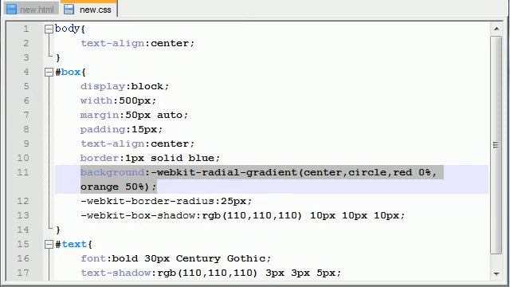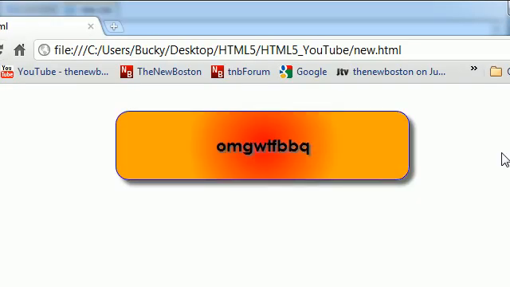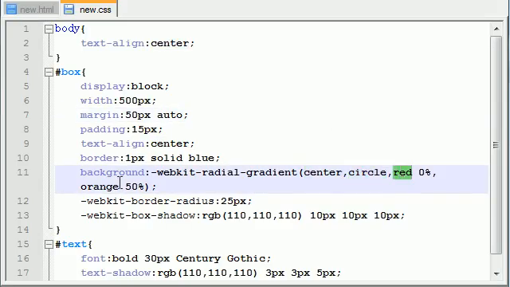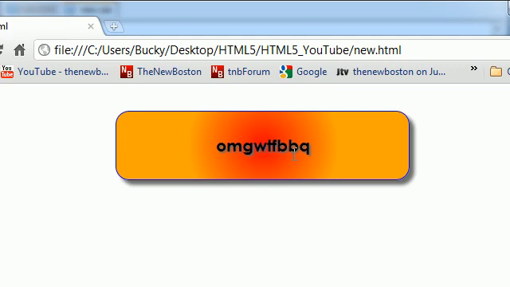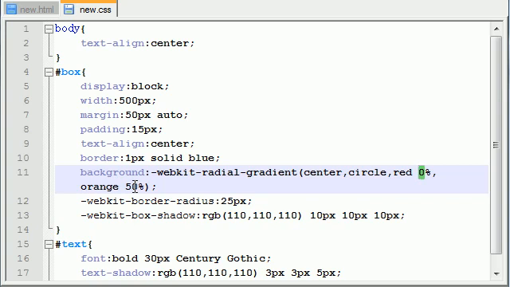So, whoa, hello. Let me go ahead and save that and refresh and see what we got. What we have is something starting in the center, fades out in a perfect circle and turns from red to orange. So you see that center, circle, red, orange, and these numbers right here are basically where you want the fade to begin. So at 0%, we mean start fading as soon as you pretty much start making the color. If we put like 20% or something, then this middle 20% would be solid red. So since we put 0%, that's where we said you want the fade to begin. And of course, 50% is the orange, so it starts fading at about 50%, right like that. So I know it's kind of a weird setup, like I said, but there you go. That's what you need to do.